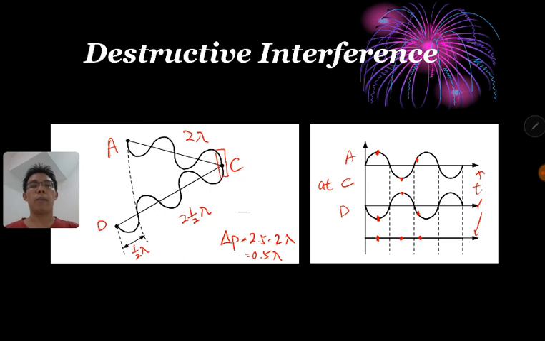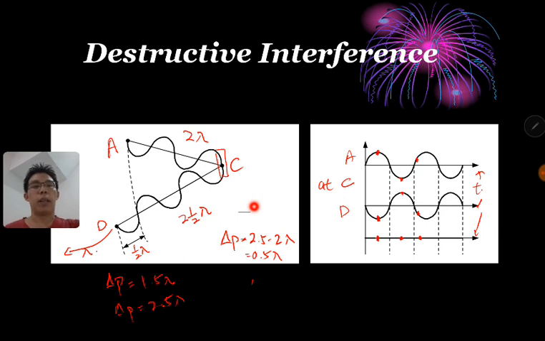So what if now I move the D. I move D by a wavelength. Okay, I move D by 1 wavelength. Then the path difference will now become 1.5 wavelength. If I move another, then it will become 2.5 wavelength. So as long as I can see the 0.5 wavelength of the path difference here, it is going to give me a destructive interference. Okay, you must get the 0.5.